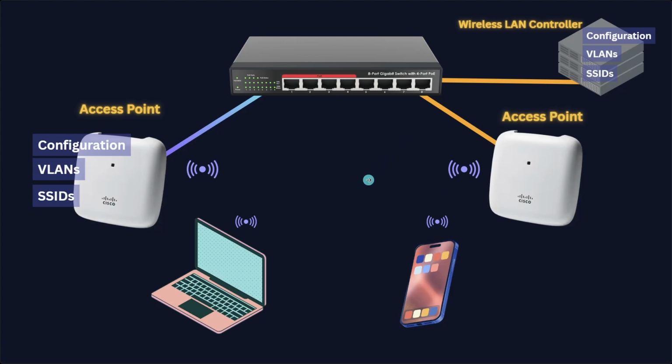Access points, or wireless access points, are used to transmit and receive data over the air for wireless devices. They act just like a network cable but use air as the medium of transport. They can be standalone, meaning that they have the configuration of VLANs and SSIDs, aka Wi-Fi names, they will be broadcasting. Or they can be lightweight, meaning that they are only used for data transport, but all configuration is pulled from a remote wireless LAN controller.